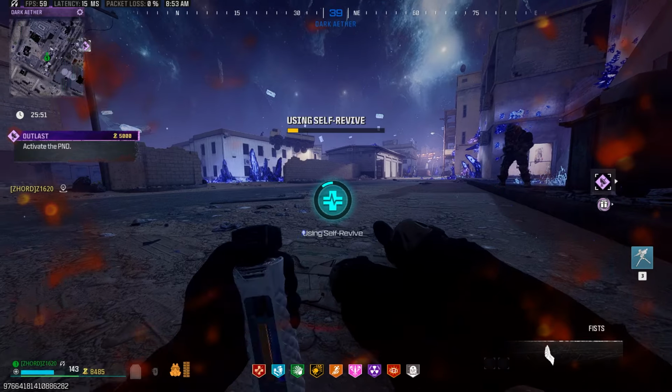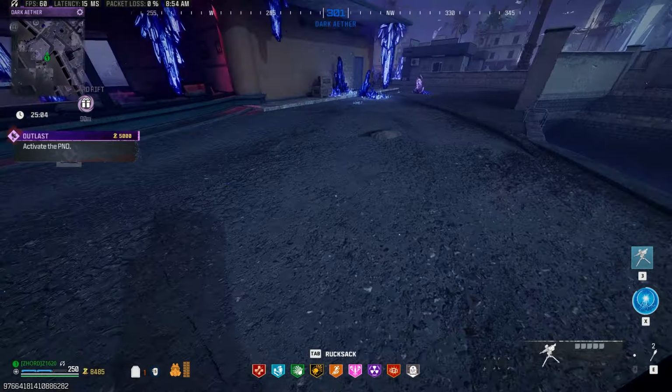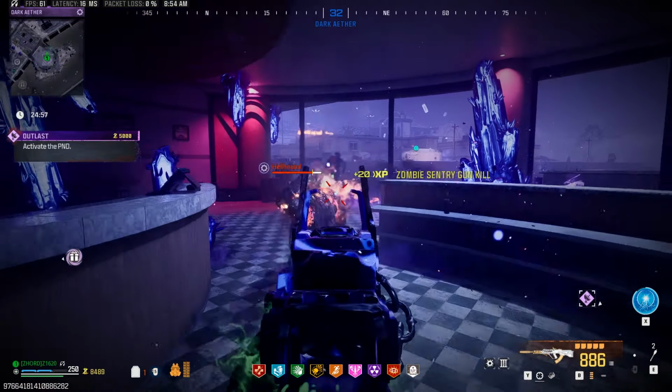And if you jump in the air when you're activating your bounty or your contracts in the Dark Aether with the bunny in your hand, you're going to take it down. So yeah, don't do that. I can't believe I did that.